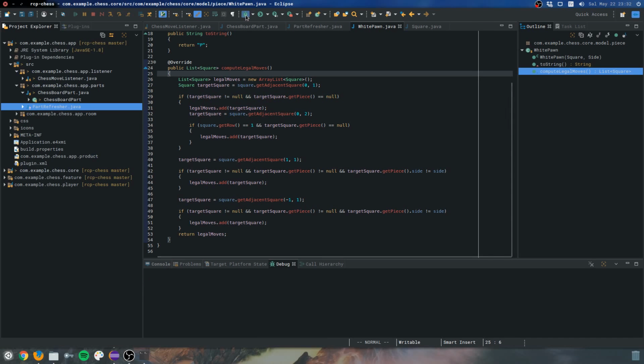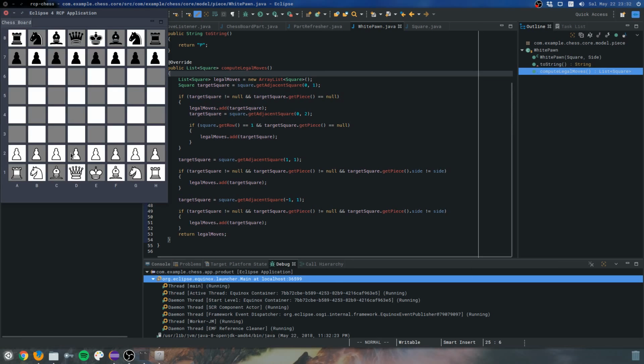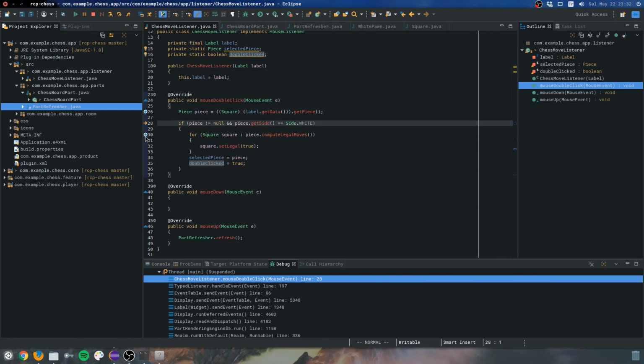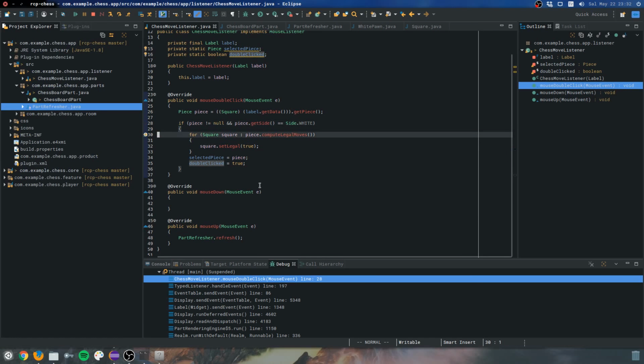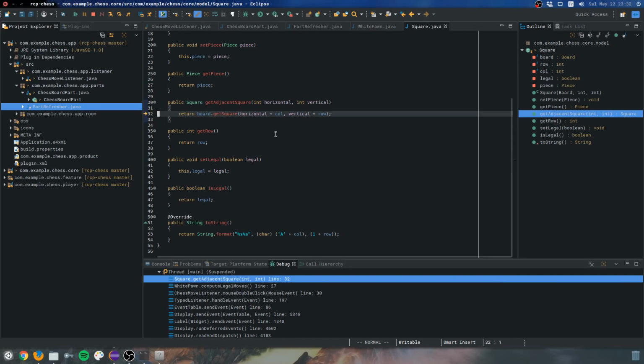So let me run once again and double click D2. Actually, put this breakpoint here. I'm stepping into this adjacent square method. So get square, horizontal plus column, vertical plus row. This makes sense.